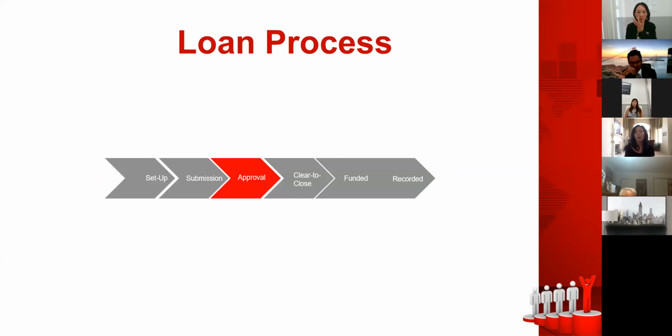So normally, when one of our team members sends an email to your clients, at the bottom of the email you will always see this. If the loan is approved, you will see the approval in red. If it's a loan just submitted to the lender, you will see the submission in red. So why do we put this in our emails? Because we want to show our borrowers where they are in the process.